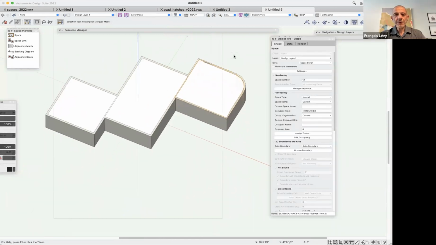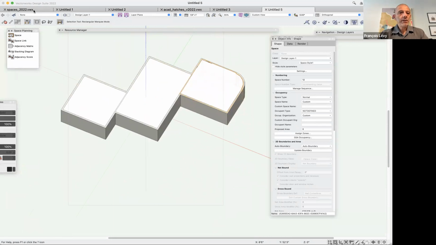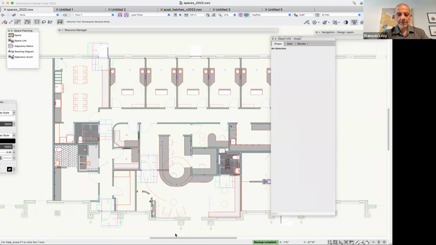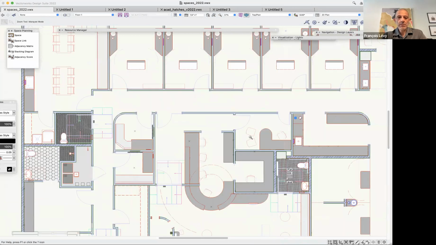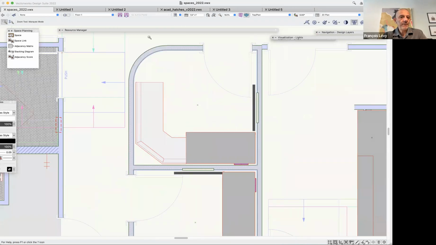just to add some further complexity, let me go to another. Can you all see this more developed plan here? All right, so I've got some rooms here that weren't created with the benefit of spaces, and there are certain things that are fairly straightforward.